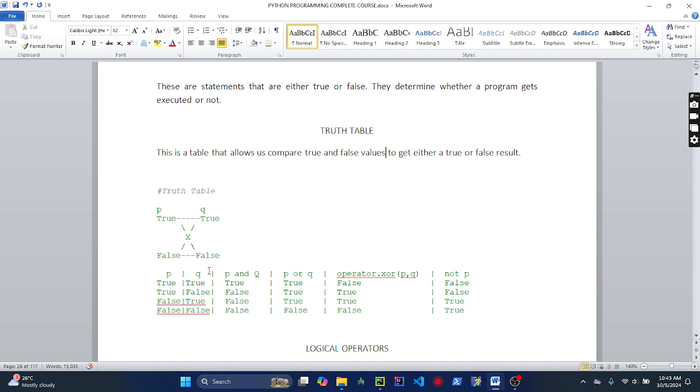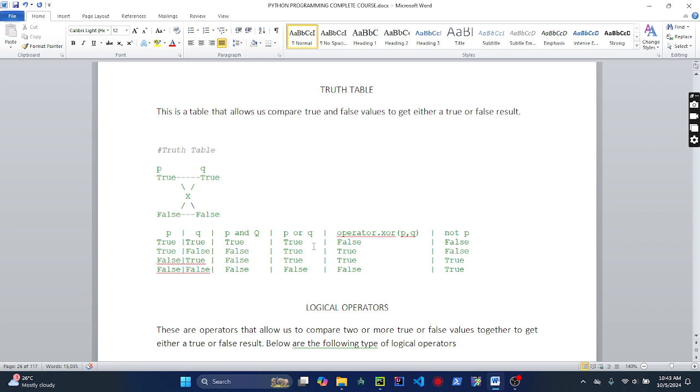Now let's look at them in the light of variables and values. Let's say I have two variables, P and Q, and both variables will be assigned two values each at different intervals. Let's take the first interval. You can see this table I drew here for you. This table gives us the explanation of this definition.